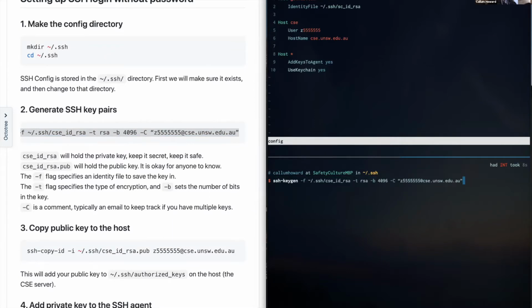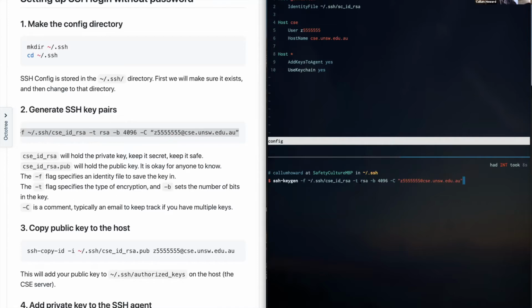If you're copying this command, I'm sorry, but you'll have to replace the quotes because they're the wrong kind of quotes. What this is doing is saying, generate a key, which is just going to look like random characters, and put it in this file inside our home directory, inside the .ssh directory, in a file called csc_id_rsa.